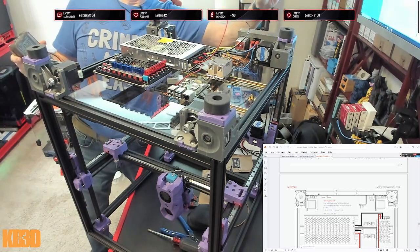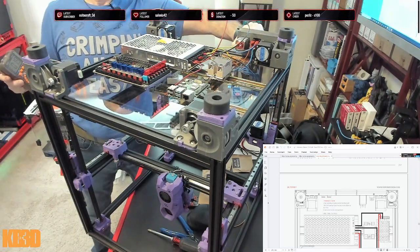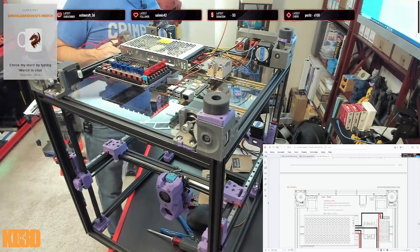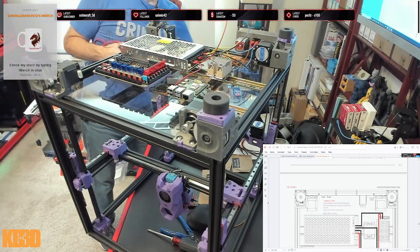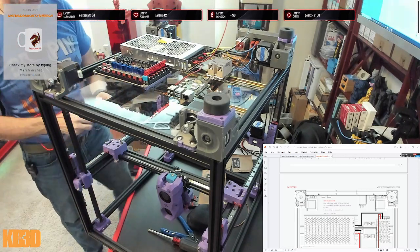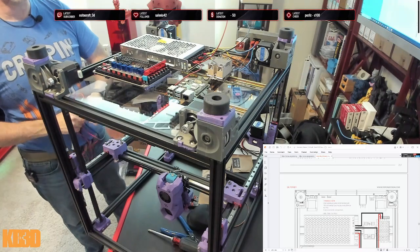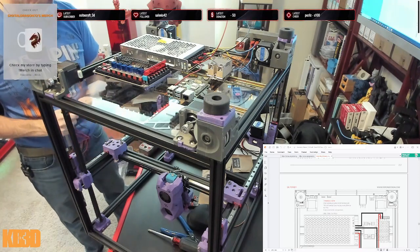We're going to go ahead and power that off and unplug and wait for the light on your PSU to go out. You're letting those capacitors discharge. If you do not wait for the light to go out and you start playing with things, you could shock yourself and blow things up.